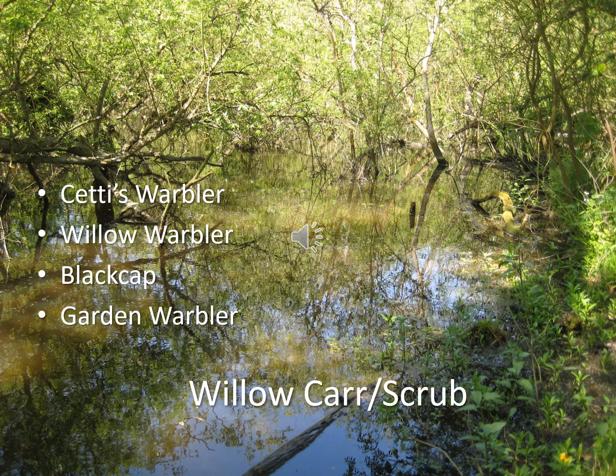Carr woodland is basically wet woodland, and it's characterised by either willow or alders usually, and scrub. Well, that's obviously familiar to most of you. It's usually the early stages of woodland development, so it's usually got lots of willow and birch and stuff like that, pioneering trees associated with it, and they are both seriously under-regarded in terms of their importance for wildlife. Particularly certain species of birds are strongly associated with those habitats, as are a whole host of invertebrates, and it's really annoying that scrub has no protection in law because although it's a transient habitat, it's a very important one.